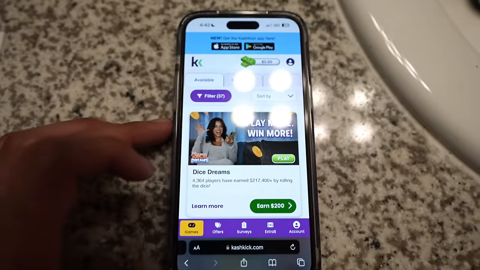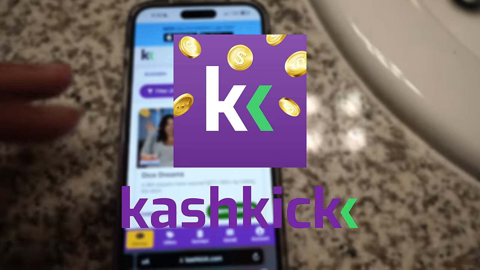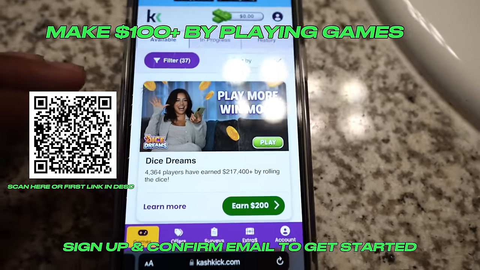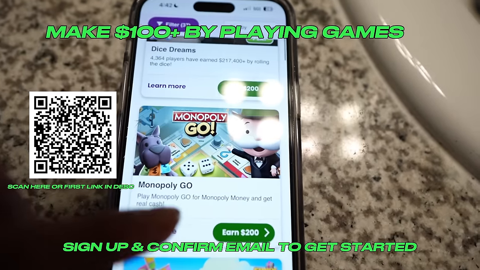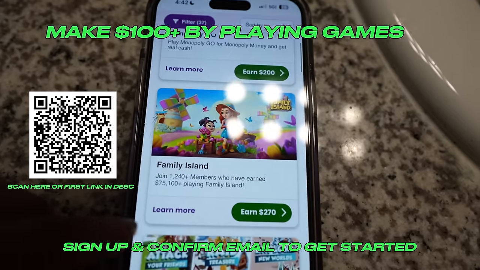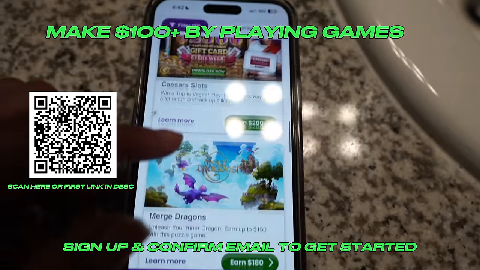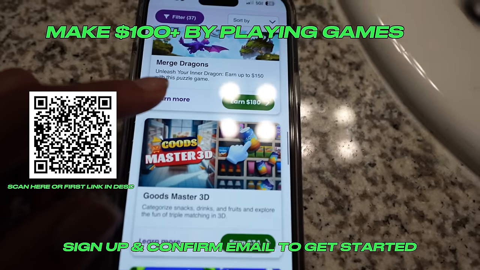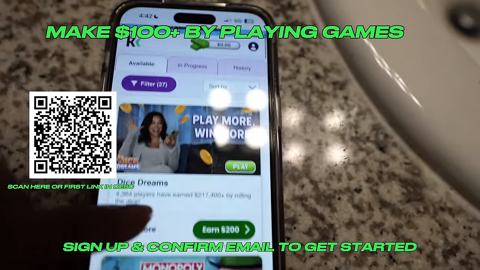So today, y'all, I'm gonna introduce y'all to Cash Kick. Cash Kick allows y'all to literally make money from playing games, bro. As y'all see right here, Dice Dreams, earn $200, Monopoly Go, earn $200, Family Island, $270. As many games and many things you could play to earn quick, easy cheese on the side. Who wouldn't wanna make money on the side, easy money for playing games, bro?